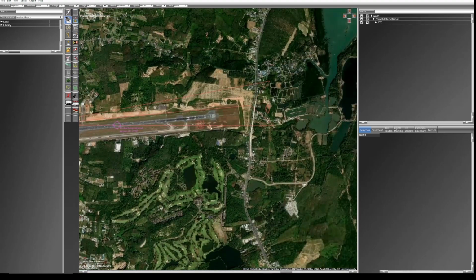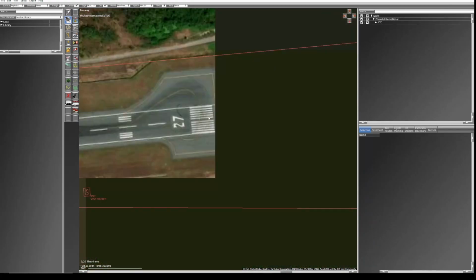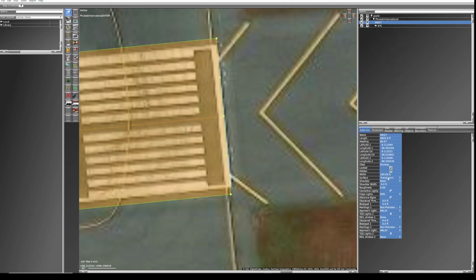I'll go to the end. I don't think it's been extended. 9,846 feet. Yep, close enough for government work. So 0826, it was actually, in the day, 0927. So we'll call it 0927. We'll make it transparent just for now. The lighting, there's no centerline lighting, or there wasn't. There's high intensity. I don't like the distance signs. We'll take those out. It's a civil airport anyway.